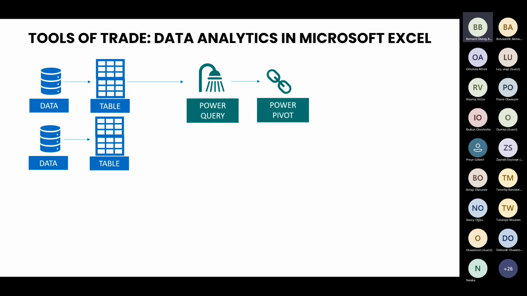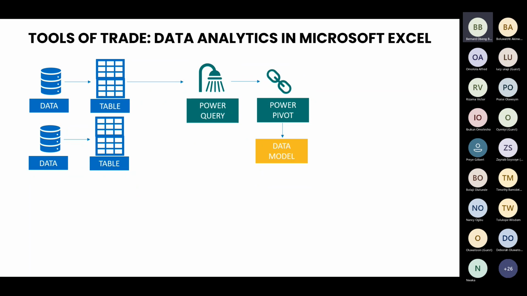Okay, so in Power Pivot, the activity we do there is data modeling. What we do is we bring all the tables together and we connect them through what we call relationships. I'm going to talk about this and give you real insights when we start our case study, but this is just to give you an overview. So in the data model, we bring all the tables together and then we connect them. Usually the tables are classified into dimension and fact tables. I'm going to go into that and what they represent.